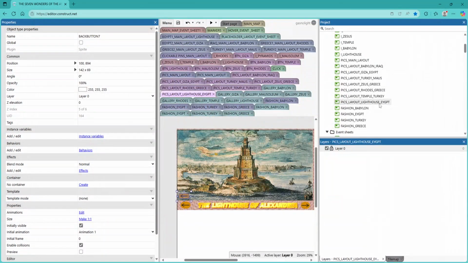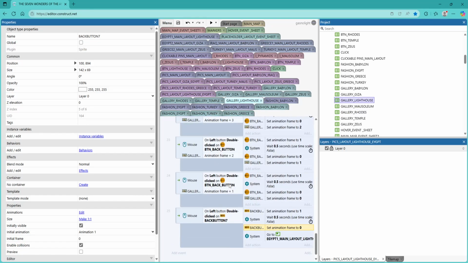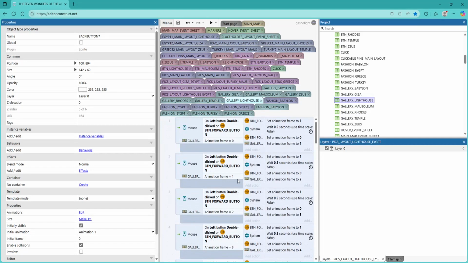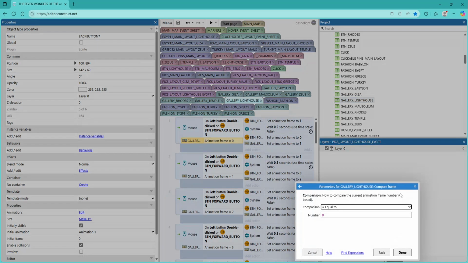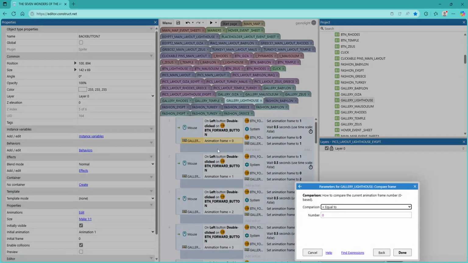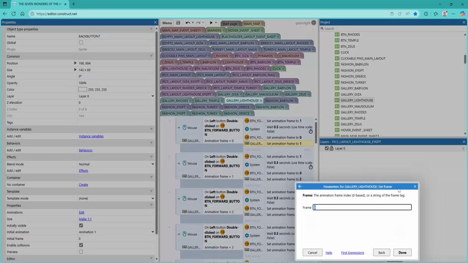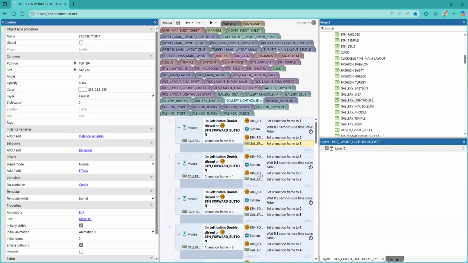And for that one, I did, let me put gallery, I'll call it gallery. Let's try Lighthouse. I copied and pasted the forward and backwards buttons, but I changed these ones at the bottom, gallery, lighthouse, or whatever you call it, animation, or checked to see when the frame animation is at 0, then you change gallery, lighthouse animation to 1.